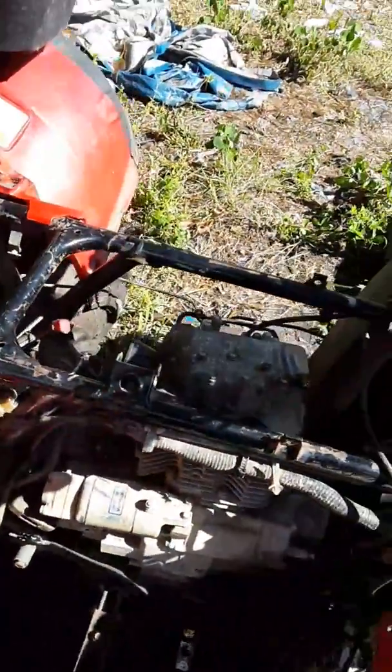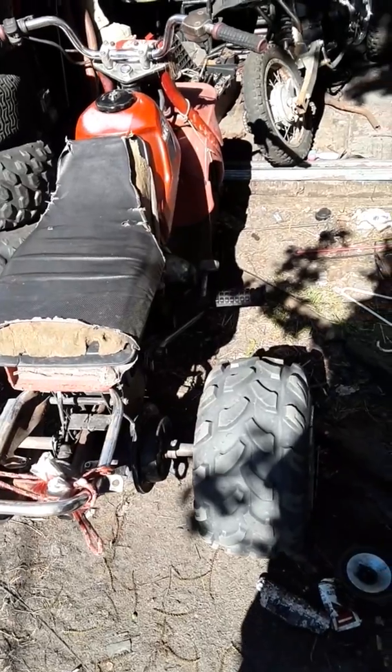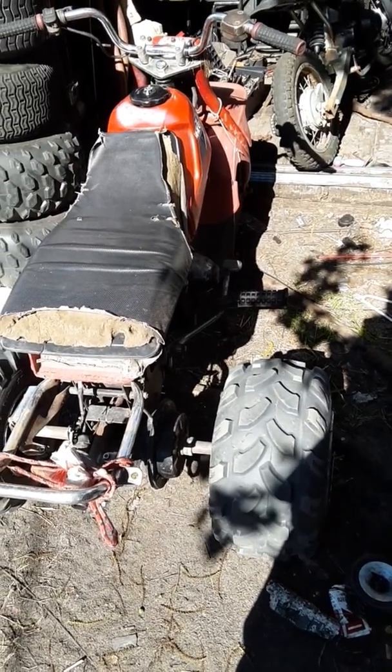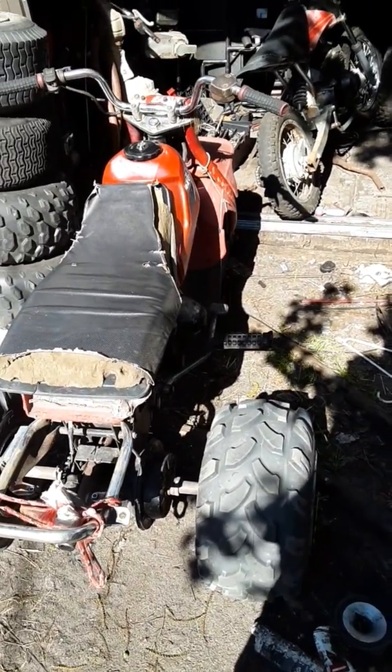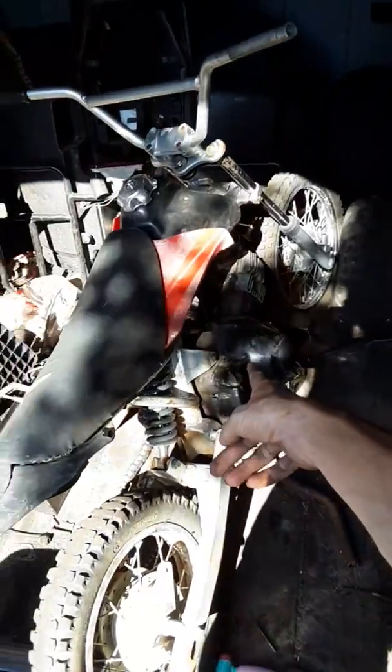But this is my project I'm doing now. And actually, I'm working on more than just that project. These ones over here are mine. That's a 1985 Honda ATC 110 three-wheeler. My Banjo 70 dirt bike with a 110 ATC motor. My ATC 70. My 125M '85, '83. That's an '84 or '85 motor on that.